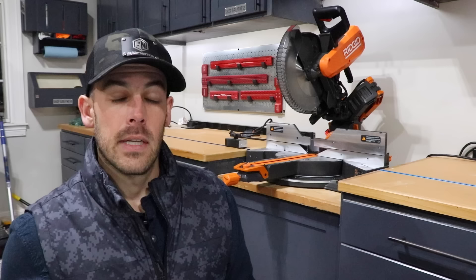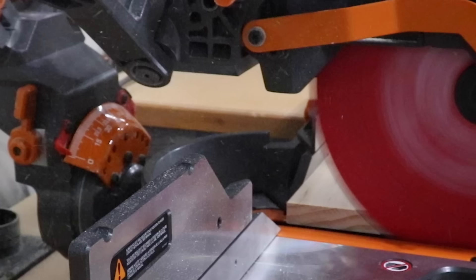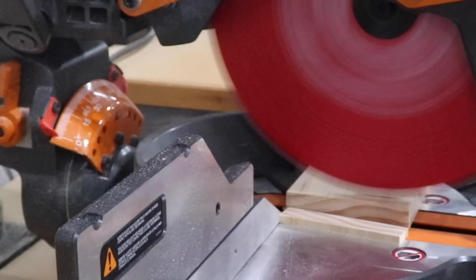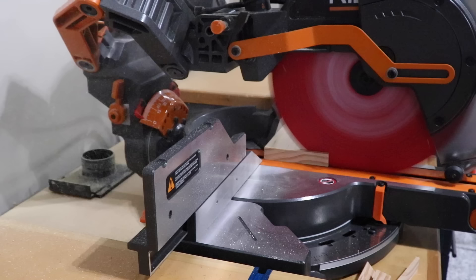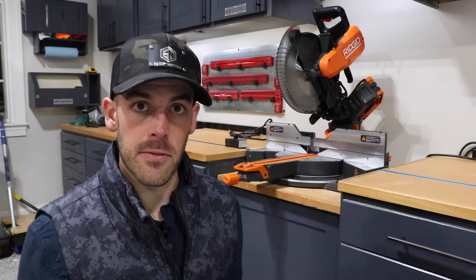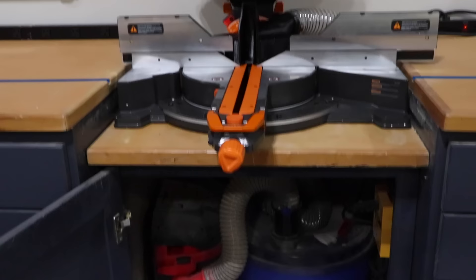As an engineer, I want to solve this thing. The first step to solving any problem is to understand the problem. The wood chips and sawdust are typically shot towards the back of the saw, so we have a wide range of angles to understand before we can design something to catch it. There's also the speed and momentum of the sawdust and chips being shot towards the back. When you watch a cut in slow motion, you can see how much sawdust and wood chips bounce off things — including the chutes and fittings meant to collect it. So it comes down to how do we redirect and capture that wedge shape of sawdust such that it can be removed with a relatively low flow rate of air generated by a vacuum or dust collector.